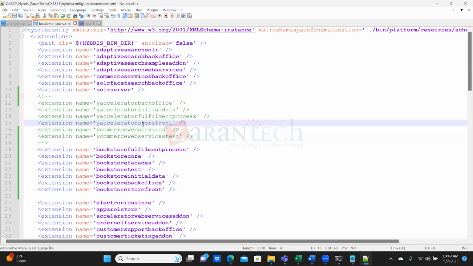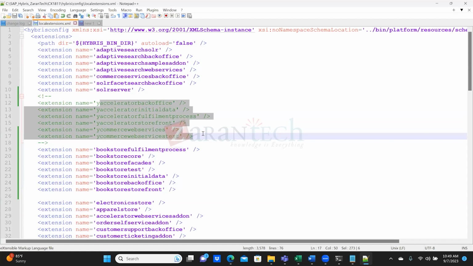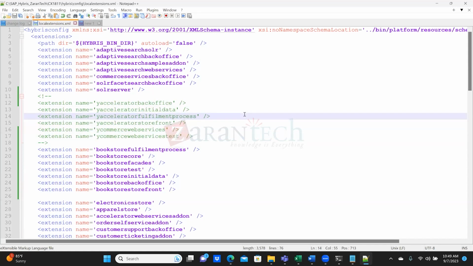So this is the default storefront, but this one is our customized one. This storefront will have all these defaults present.